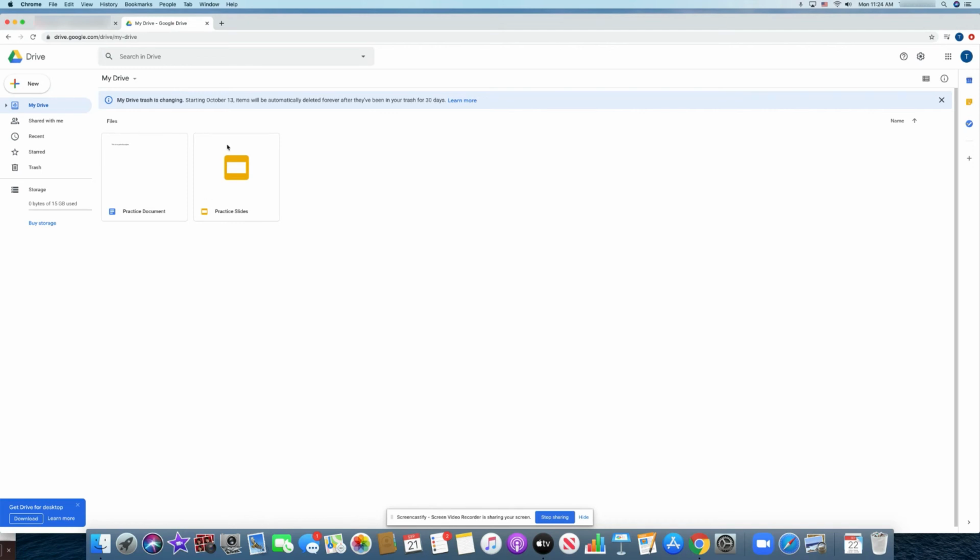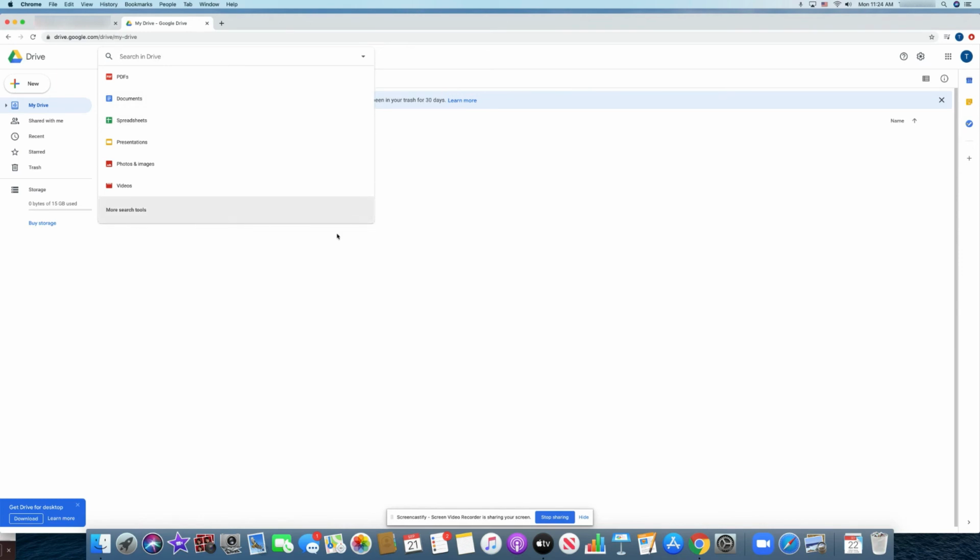If you know the title of the document that you're looking for, because this area will start to fill up, this area will start to populate with everything that your student has worked on. So there's a couple of things that you can do. You can come up here into the search bar and you can just type in the title of the assignment and it will search for that in the Drive there.